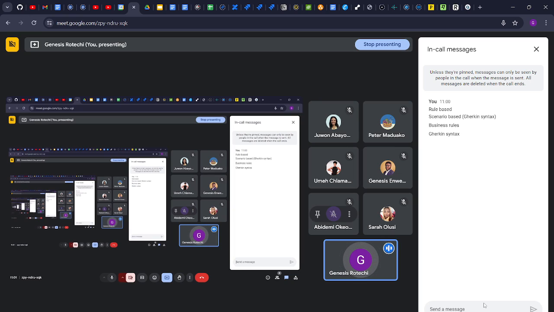So it's called scenario-based. You give a scenario when writing the acceptance criteria. Those are the two types of acceptance criteria we have. Rule-based and scenario-based.